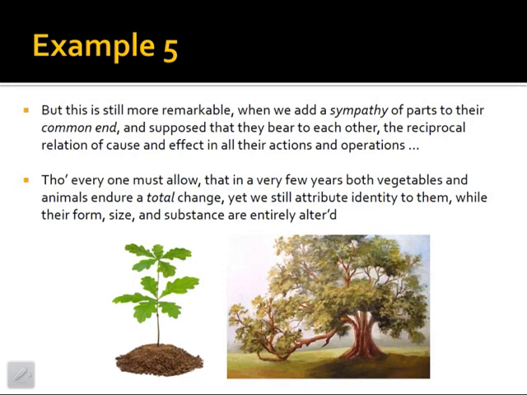And in example 5, Hume kind of just extends on this a little bit. So he's said that if the parts of something relate to a common purpose, we're more likely to give them an identity. And is this like the causation idea as well? Yeah, it is. So here he's saying we're even more likely to ascribe an identity to things if they have the reciprocal relation of cause and effect.